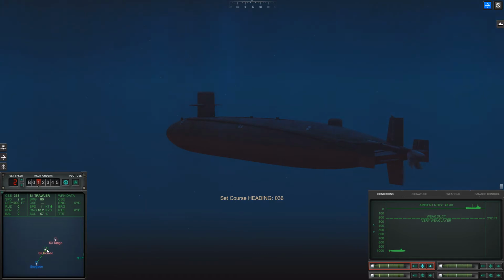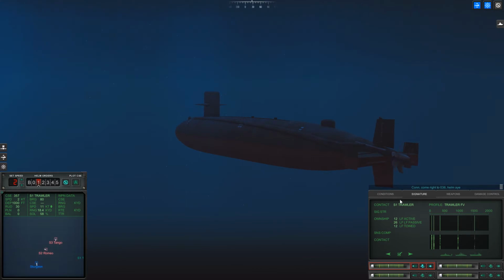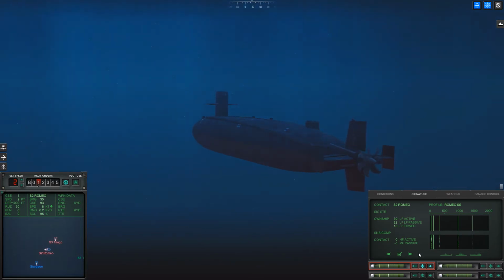So what I'm going to do is point the targets. Come right to 036, please, maneuvering, or helm even. Come right to 036. Helm aye. To reduce my active sonar cross signature, or my cross section. There we go, barely detectable through high frequency active. And I'm going to fire 2 weapons. One at the Romeo and one at the Tango. They are both quiet, so I'm going to run them as active homing weapons.